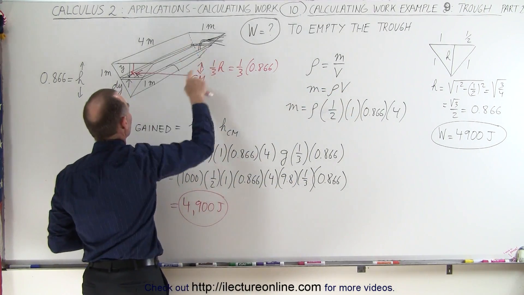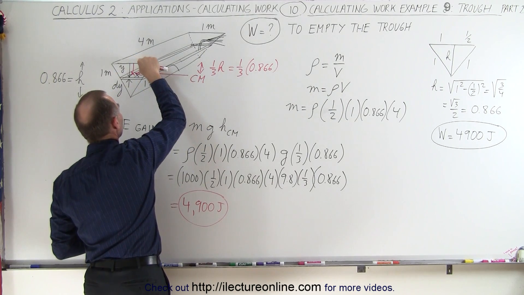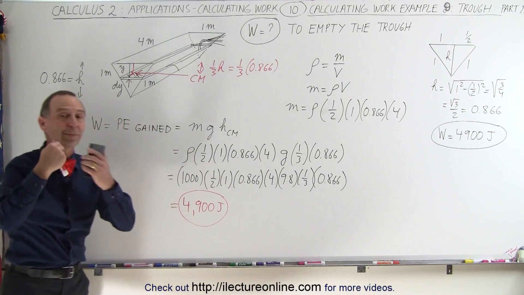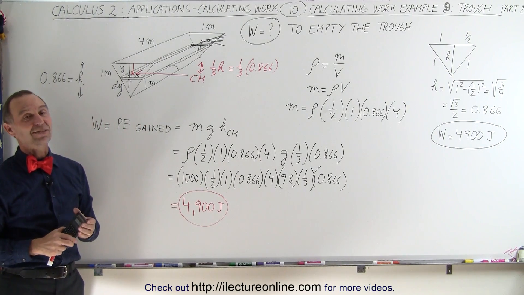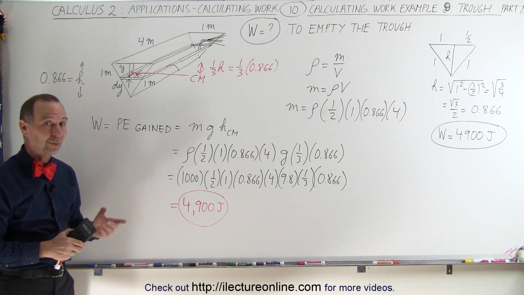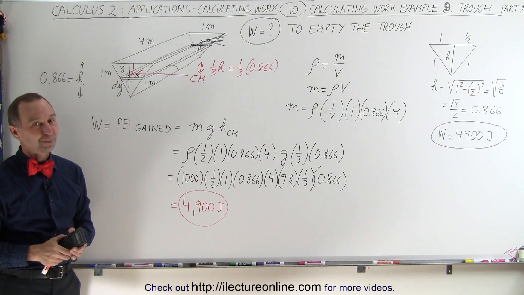Times the mass of the water in here. The mass simply would be the density times the volume, and the volume of a trough, of course, is the base, one-half the base times the height times the length for the volume. Multiply everything together, and you should get the exact same answer. It's a really good and quick way to check to see if your answer is correct, if you do it on a test, and that's how it's done.